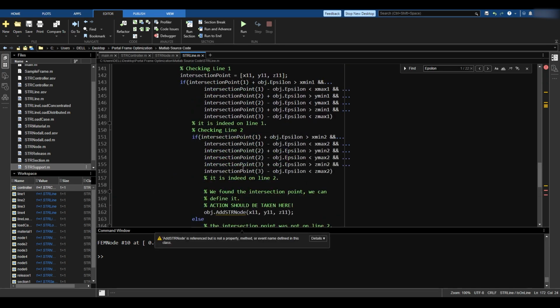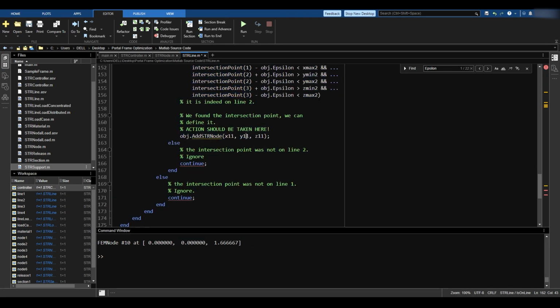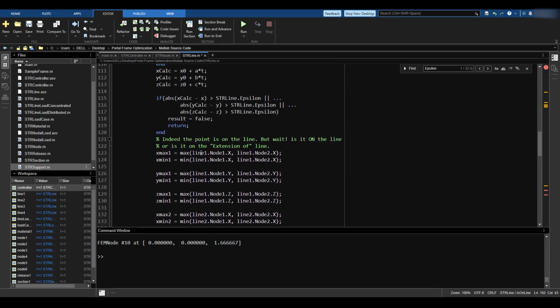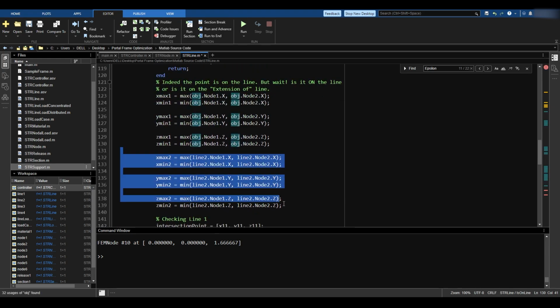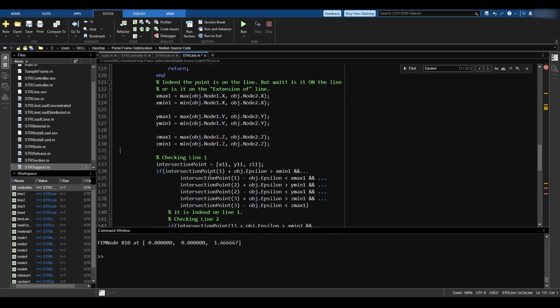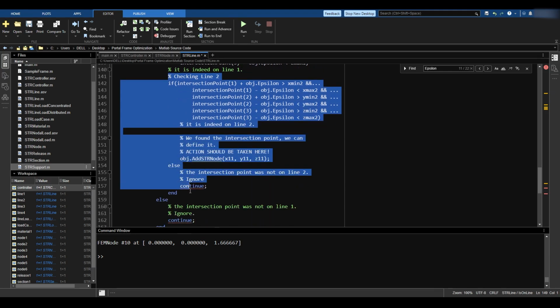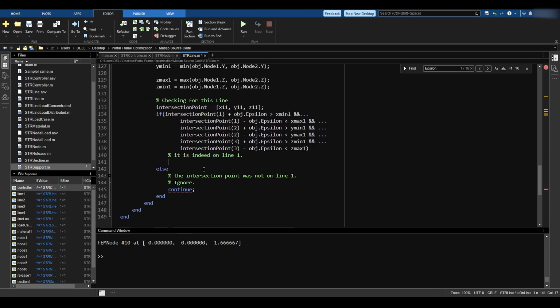So the logic is still okay, but it needs to be rewritten. Now, first of all, there is no line 1, it's called object, and I only have 1 object. So here I only need to replace line 1 with object, because it is the object that we are testing. So those are my bounds of the object. The line 2 doesn't help us at all, and the only thing I need to do is to check for this line. I am not going to need to check for line 2 at all. Okay? So I deleted that.